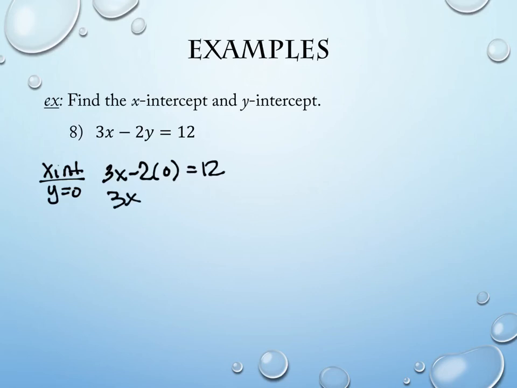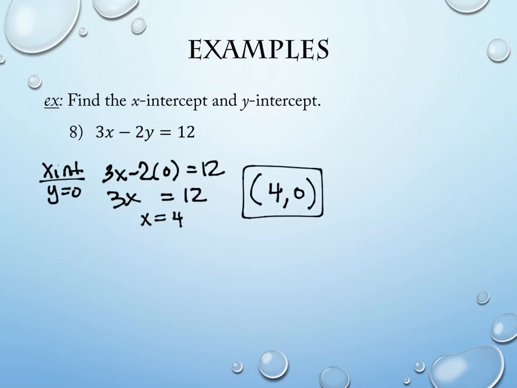So this gives me 3x equals 12. What's x? 4. Now x is equal to 4 solves the equation, but the x-intercept is 4, 0. Right? X is 4, y is 0. So when you're trying to find the x-intercept, you plug in 0 for the y? Yes, you do. And then if we're finding the y-intercept, what are we going to do? Put 0 as x. Yeah, we're going to put 0 in for x.